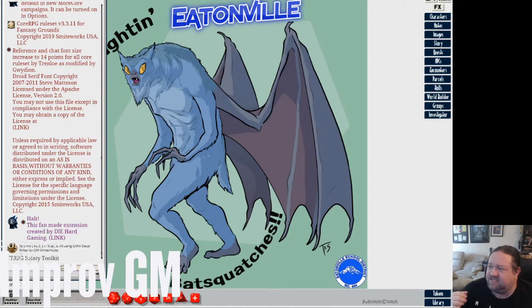So I was looking around trying to find something that would work better, and what I stumbled upon in Fantasy Grounds was the Morecore extension, the rule set that you can get for it. That and a little bit of tinkering actually made it a whole lot easier to play online. So this is our opening landing page for our Persona campaign. We've got the Fight in Eatonville Bat Squatches, which is where our campaign takes place.